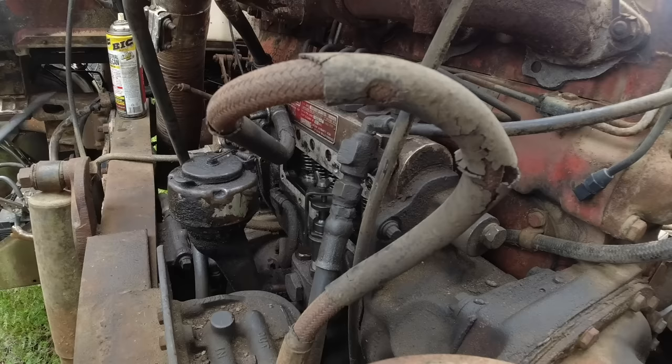2 11/16. Let me grab another. Almost 3/4. That thing's 1/16 of an inch away from being a 3/4. You believe that?